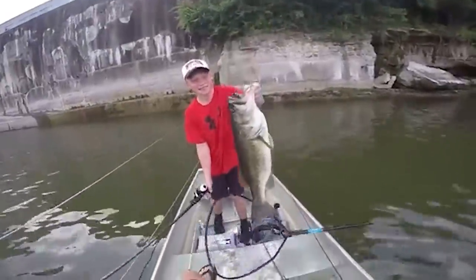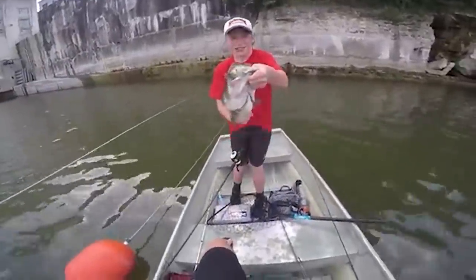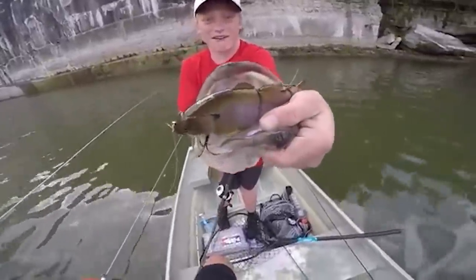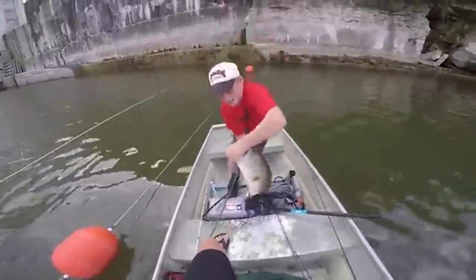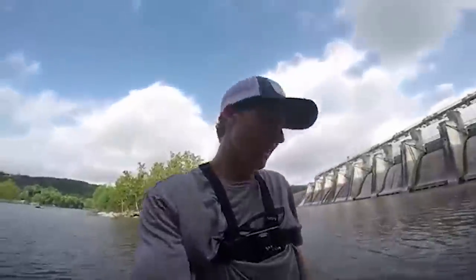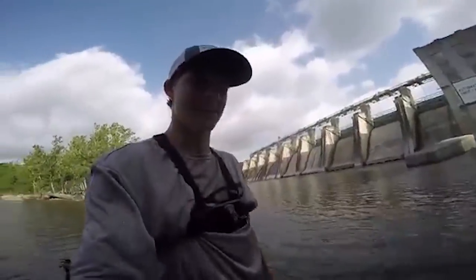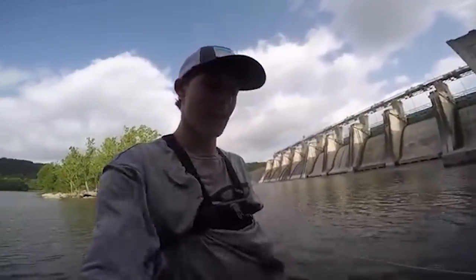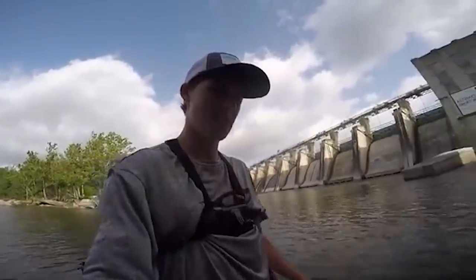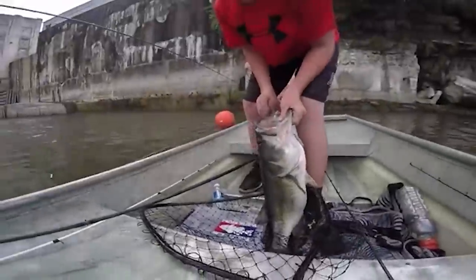Oh yes. Let's freaking go. That is so cool. Sideways his mouth. Look at that. That is awesome. Don't hurt yourself. All right. This is a crazy day. These fish are in a feeding mood and I don't know what to say. What is that? 8, you think? 7? It might just be, it's kind of skinny.